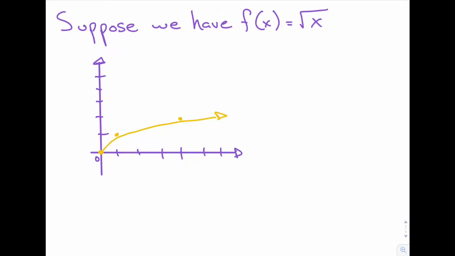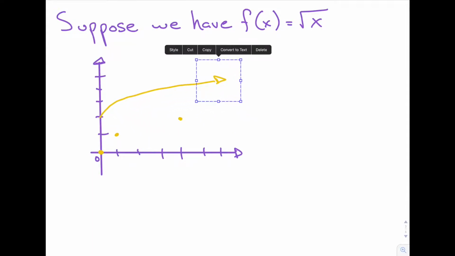Now let's say that we want to move this vertically upward. And what I want to ask you all to consider is, what are we actually doing when we're moving a graph of a function upward? What are we changing about the graph? Well, we'd be changing all of the y values. So, for example, I can just cut this, grab it, and I could just move it up slowly, like that. So I'm changing all the y values, but keeping all of the x values.